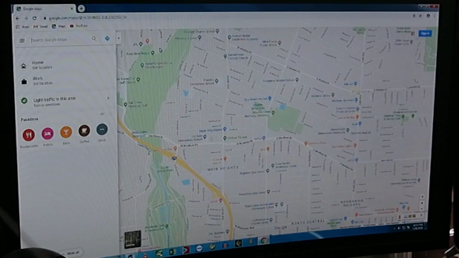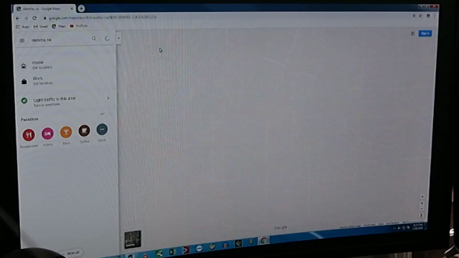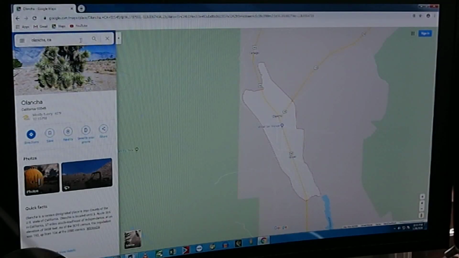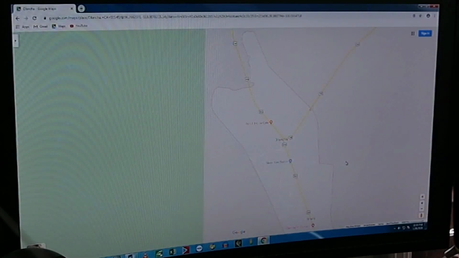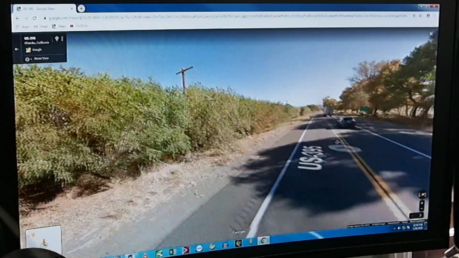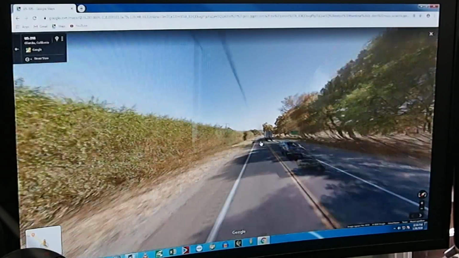Once installed, it's time to fire up Google Maps in your browser. Navigate to the scene you would like to depict on your layout. Go ahead and collapse the side panel. Then drop this little guy on the road you wish to use for your panorama. Moving along the road until you find the spot you're looking for.